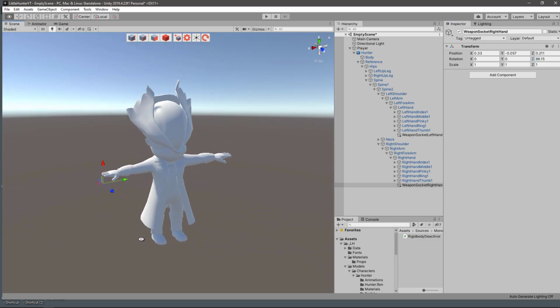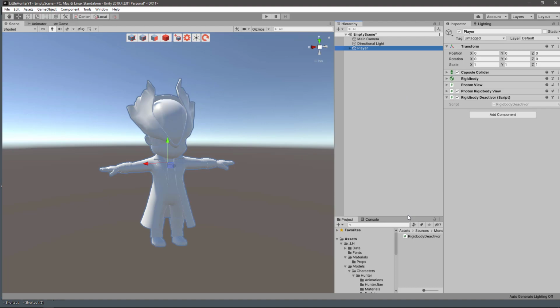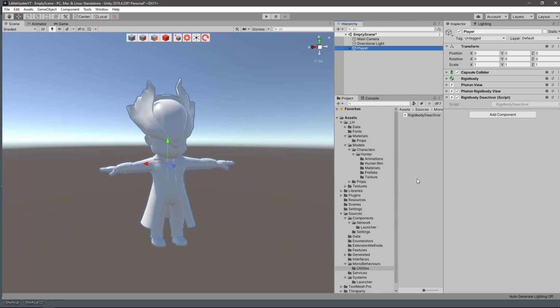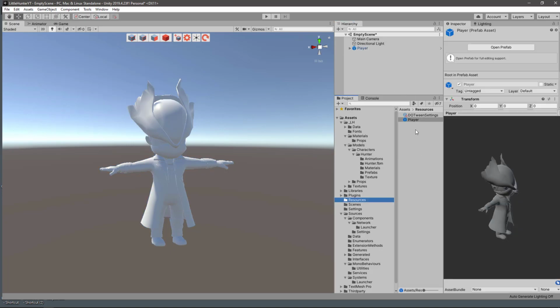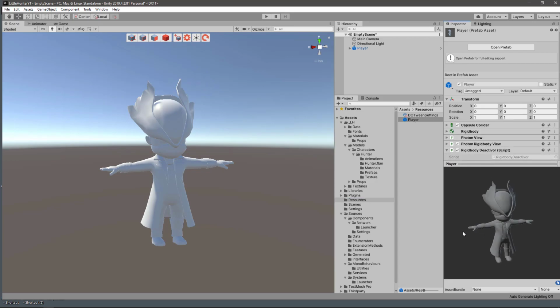Okay. So after doing this we can safely now create our prefab. And for Photon to instantiate a prefab, it needs to reside in the Resources folder. So we have already one here where we had this .twin settings. So let's just drag it up there, and there we go. We have our prefabs.